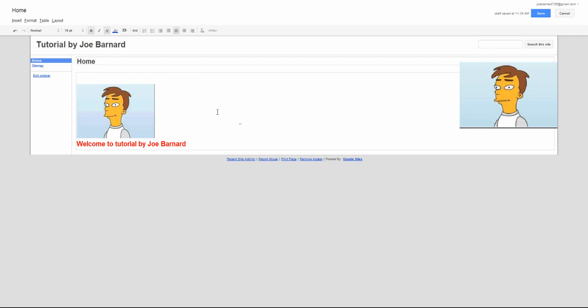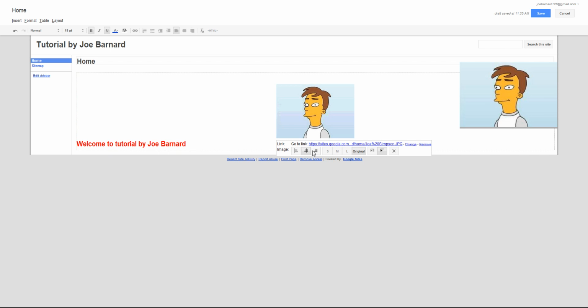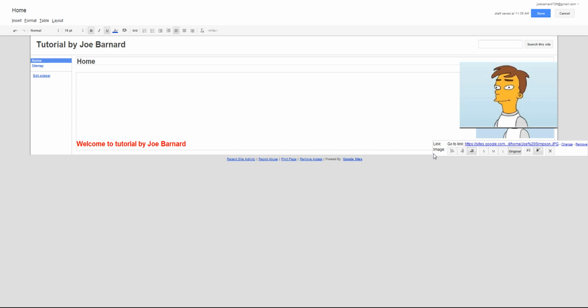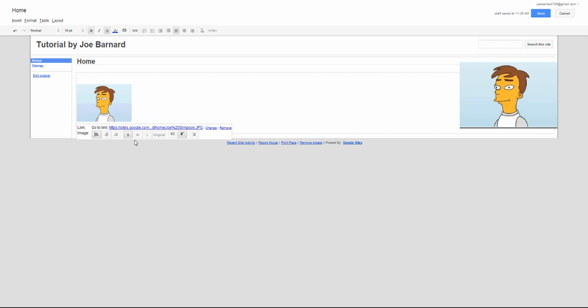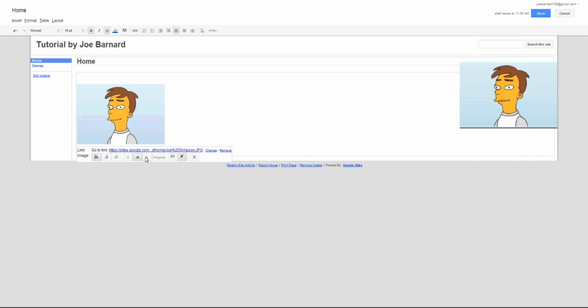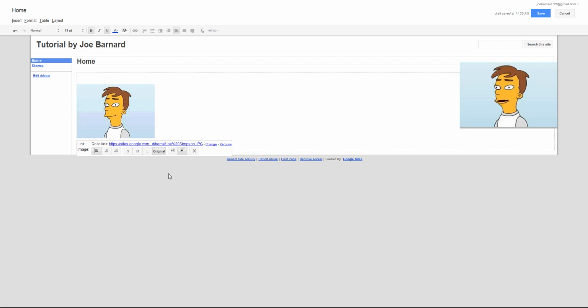Now, say we don't want the image to be on top of the text here. We can click on the image and put it to the left or to the right. We can choose to make it smaller, medium, or large, or the original size.